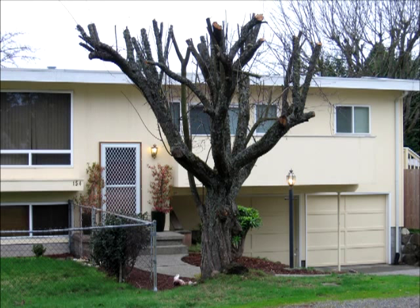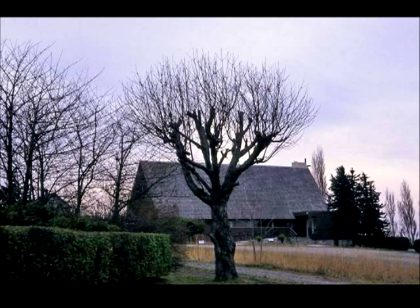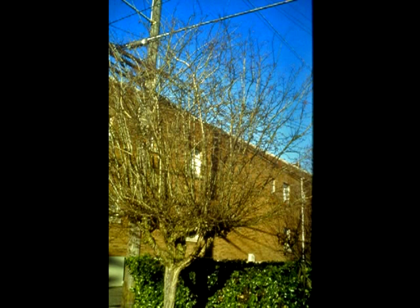This is what your tree looks like after it's been topped. This is what it looks like 15 minutes later. This is what it looks like about 5 years later. And at this point, this tree looked like the letter Y when it had been topped. And now it has grown for 5 years, and notice that some of the water sprouts are fattening up and turning into branches. It is at this point I would go in and sort of clean up the peach fuzz down there at the top of the letter Y and try to make it a cleaner tree.